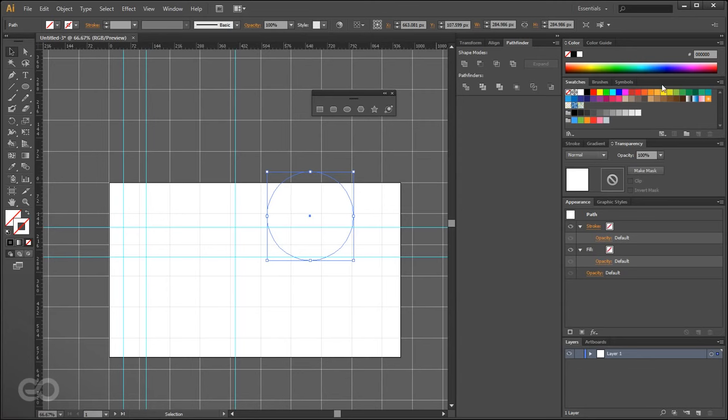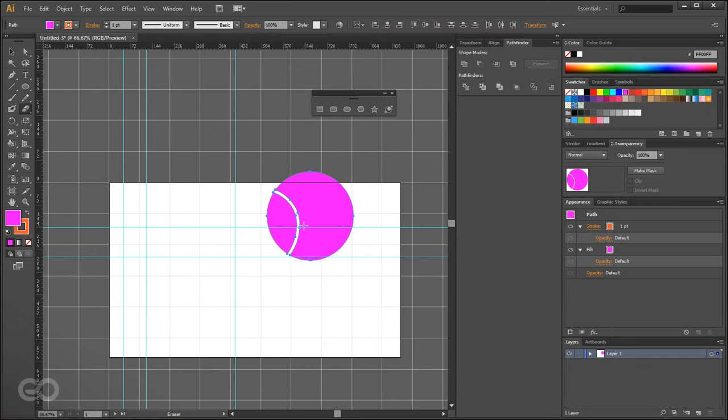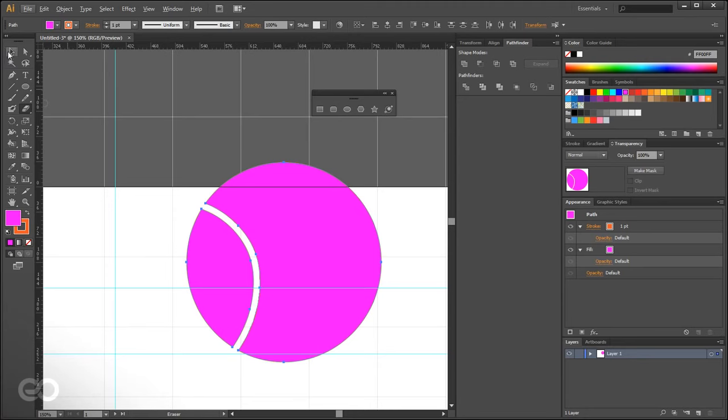Let me go ahead and apply a color on this object. Now when I just applied the color on the object, the stroke was active, so that's why I used X on the keyboard to switch it to fill and give a different value. I can go ahead, use the eraser and just erase through an object. As you can see, it's quite easy to get this kind of details done.